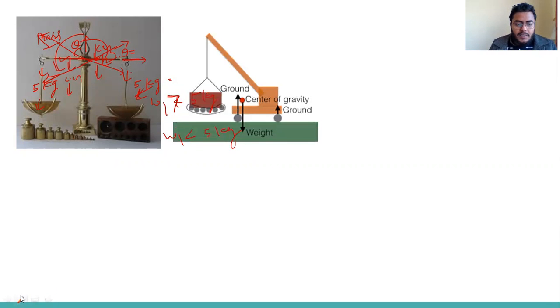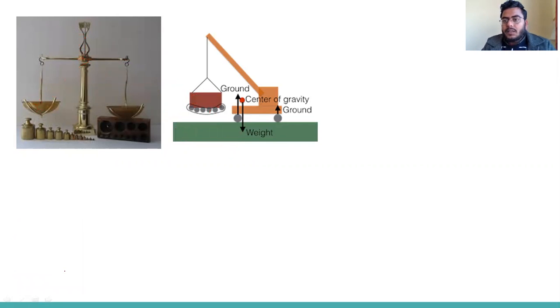We have seen in construction sites, these types of machines are used to lift some heavy weight. Suppose there is some heavy weight. Including this weight and this machine, the center of gravity of this whole body is here, and the point of contact is here, meaning the reaction will come here. So see, in this case, the moment will act here, and here is also one support, so it will be stable.